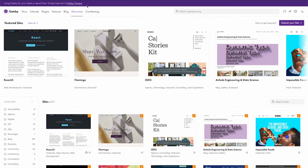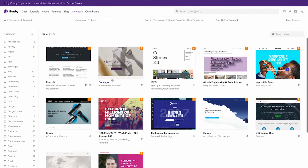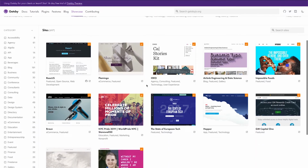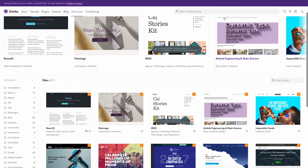It's really neat, and actually one of the things that I found out recently when trying to debug some things on Gatsby is that they build their showcase off of Puppeteer, one of the version 1.0s. So I actually tried adding my site and it keeps failing, and I found out that several of them are. So I'm working on putting in a fix for the new Puppeteer and how it interacts with the AWS Lambdas.